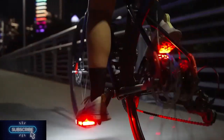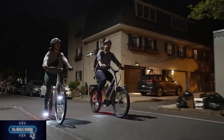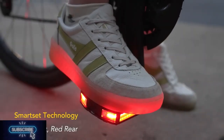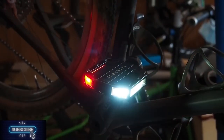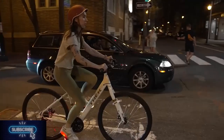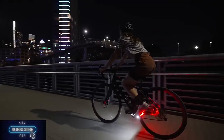These smart pedals will keep you visible on the road. In any lighting conditions, bright LED panels on both sides glow with two different colors. Thanks to the smart sensors, the lights automatically adapt to the pedal position, which means white light will always stay on the front and red light will be on the rear side. They'll automatically turn on when you start riding then shut off when you stop. There are three lighting modes to choose from. The pedals are compatible with almost any bicycle, and they're really easy to install. The sturdy aluminum construction makes them completely weatherproof.